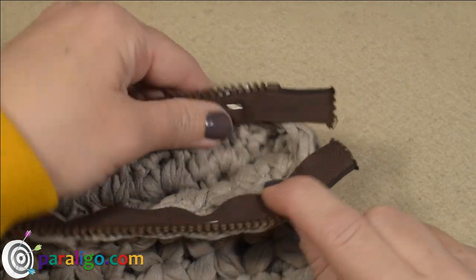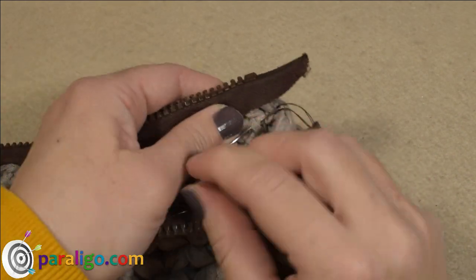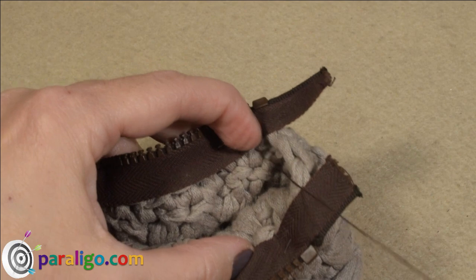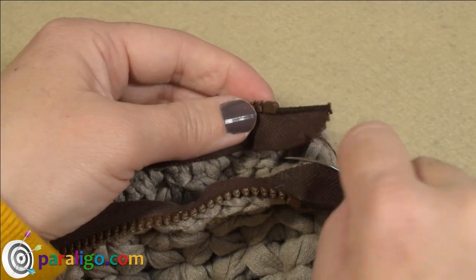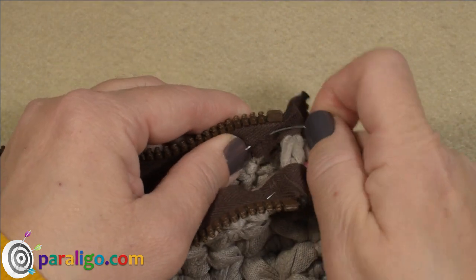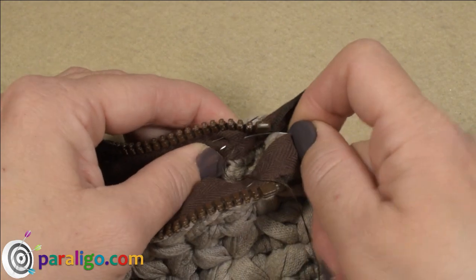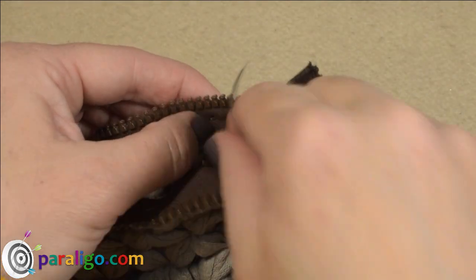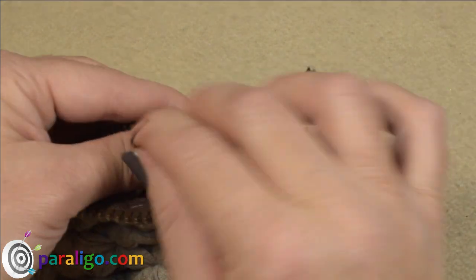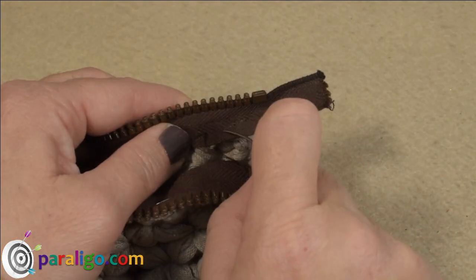Next, I'm going to thread a piece of sewing thread to my curved needle, and I'm going to start sewing the zipper to my bag using the backstitch technique. Each stitch begins where the previous stitch ends, and each time you bring up your needle one stitch space ahead, and you go on until you finish the first side of the zipper. Then you secure your thread, cut it, and move on to the next side.